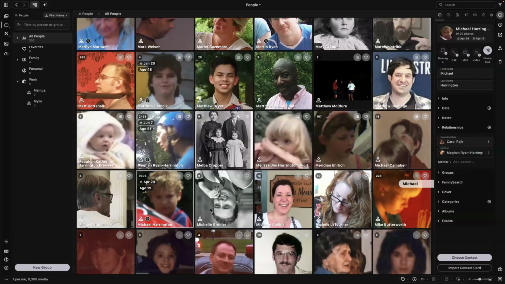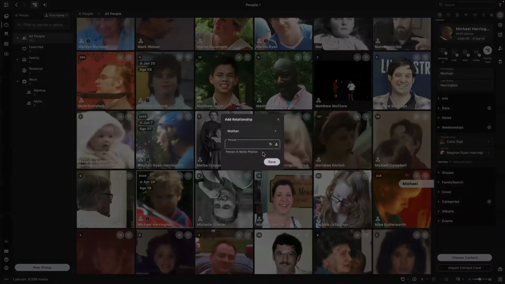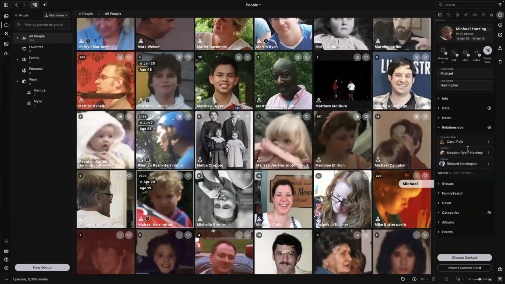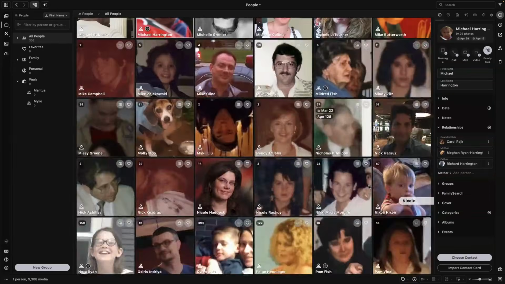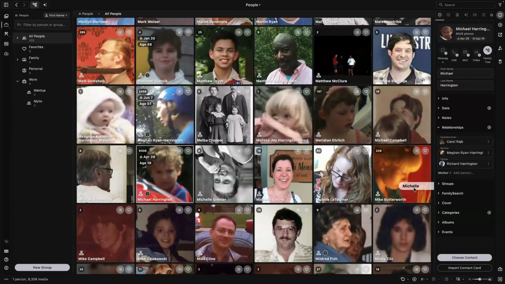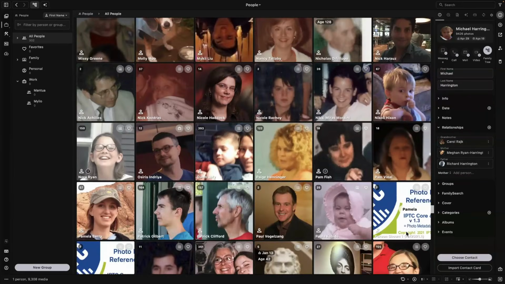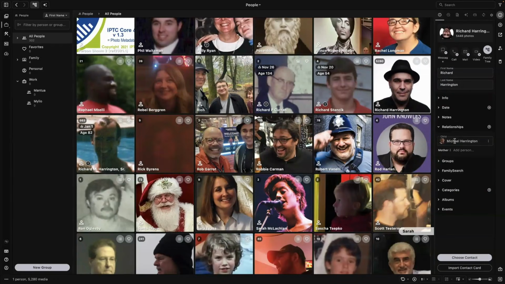And so you can see here that Michael's mother is Megan and his grandmother's here. Let's say I want to add another relationship. I can go ahead and add a father, which is me. I just start to type and I can pick from my tree very quickly. There we go. And here's something that people have been asking for a while. I added here that I'm his father. Now, if I go down and look up at my card, I want to point something out. It automatically got the reciprocal relationship.